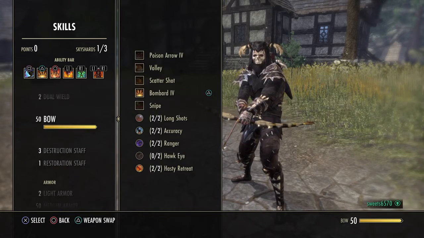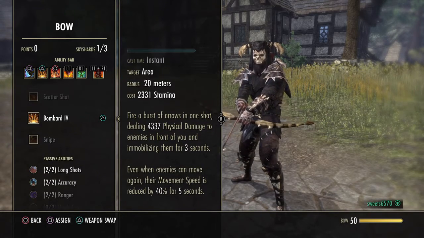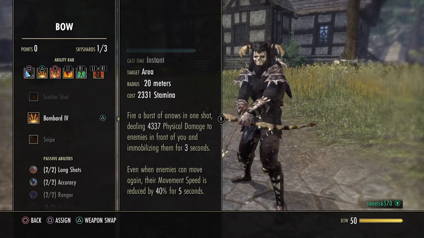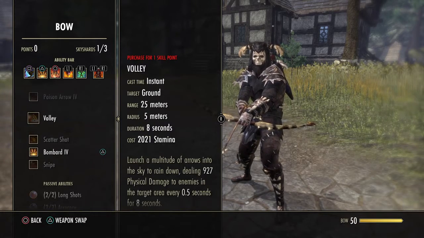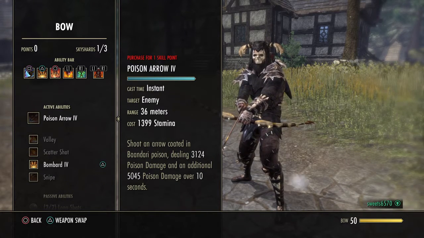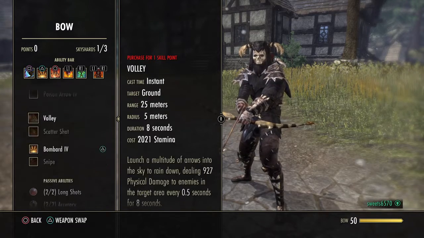And then you're going to have a bow ability. I'm running Bombard because I have the most problem with Nightblades. I absolutely hate Nightblades, so Bombard is really good for them. It snares also, I think, right? No, it immobilizes them. You can run Poison Arrow for the extra DoT damage, which is better for duels. But if you're fighting a Nightblade, I'd go with Bombard.